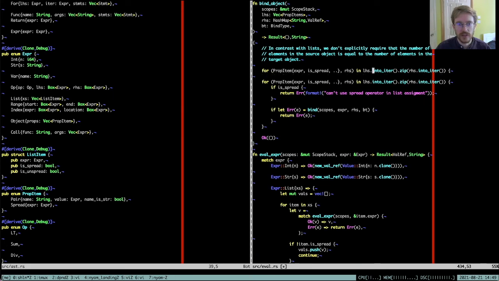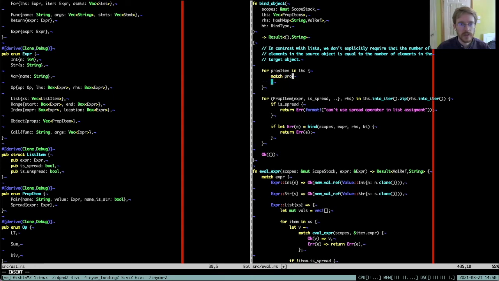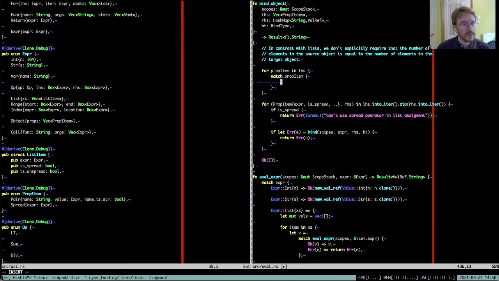So we're going to say for each property in the left-hand side, and a prop item can be a pair or a spread, we're going to match. Oh, not list item, prop item. Name value and name is string.